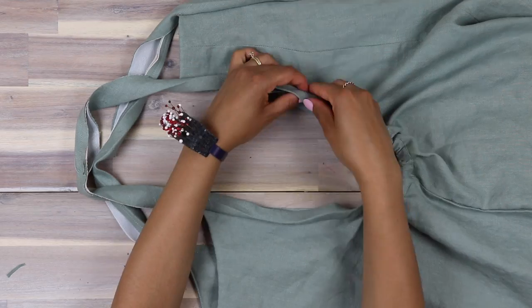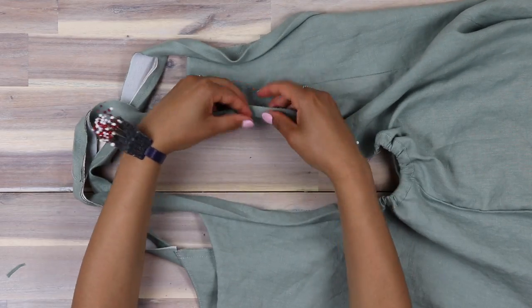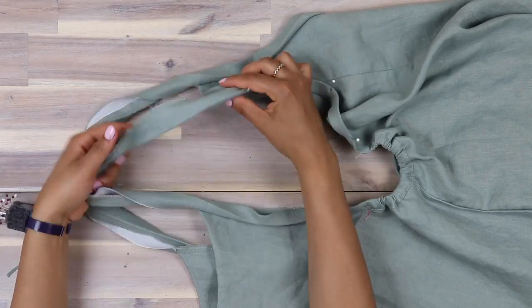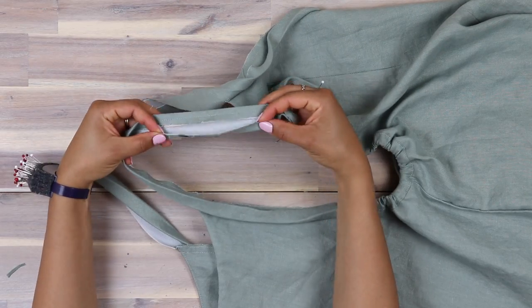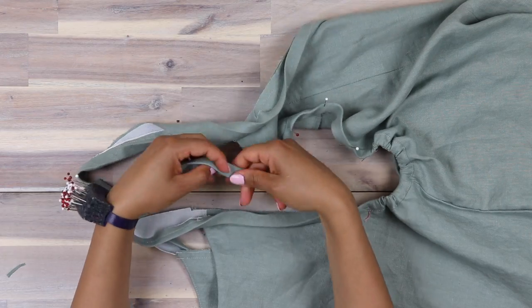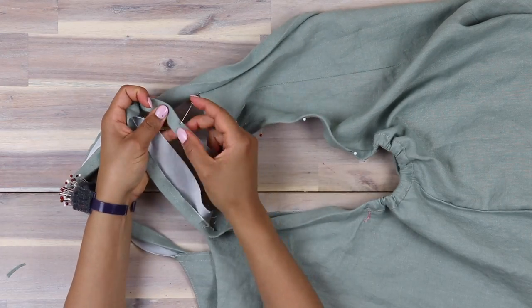Fold in the rest of the bias binding and pin everything in place, and pin it well, pin it all in place so that when you sew, you don't miss the fold on the back. I have missed the fold a couple times when sewing this, so pinning a lot is the key for this step at least.